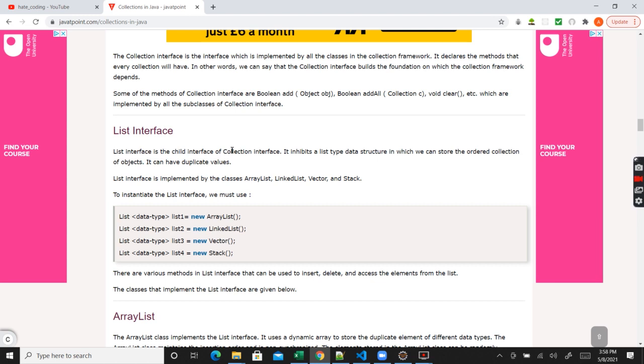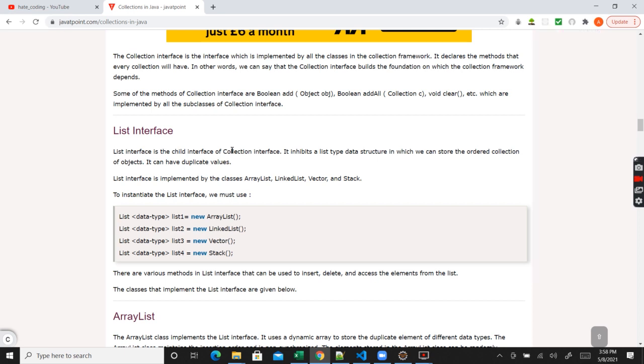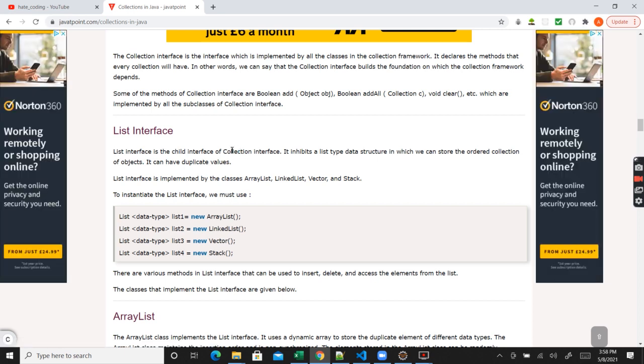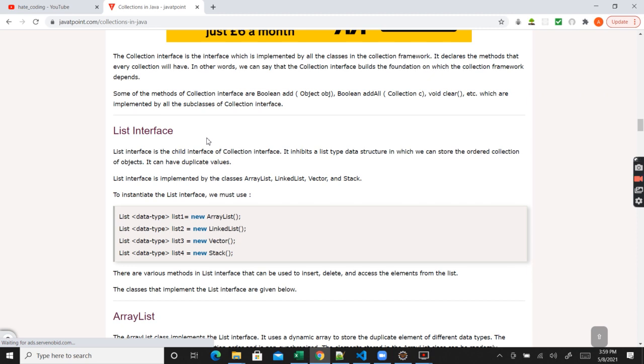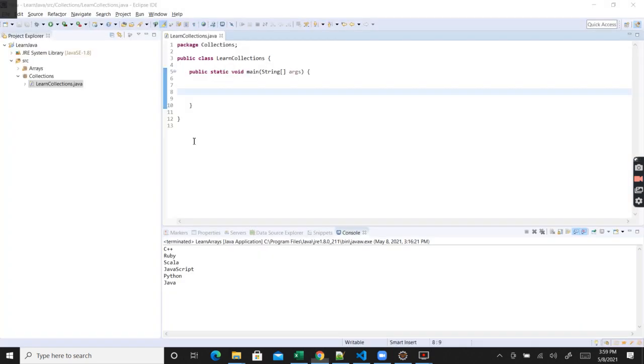In set, if I add any value at the first index, we don't have any index in sets. I will explain it further; I'm just giving a high level. So those are the two basic differences between list and set. I'll just reiterate. In list, we can store duplicate values; in set, we cannot. In list, insertion order is preserved; in set, we don't have any insertion order. In list, we can access any element using the index because insertion order is preserved, but in set, we don't have any concept of indexing. Okay.